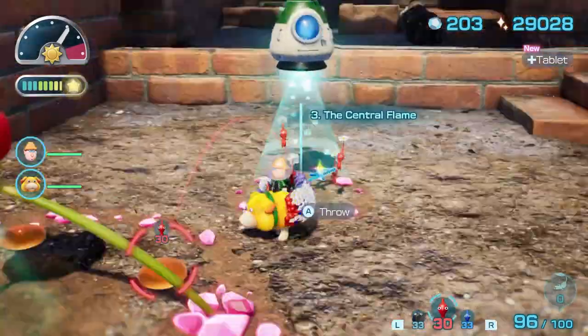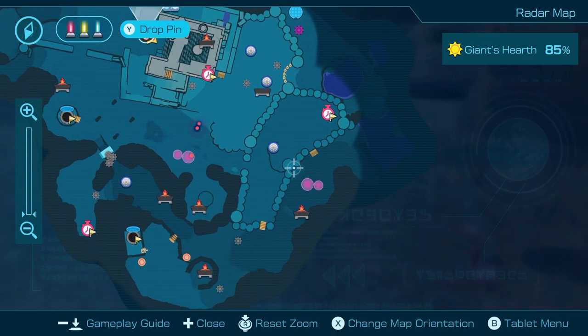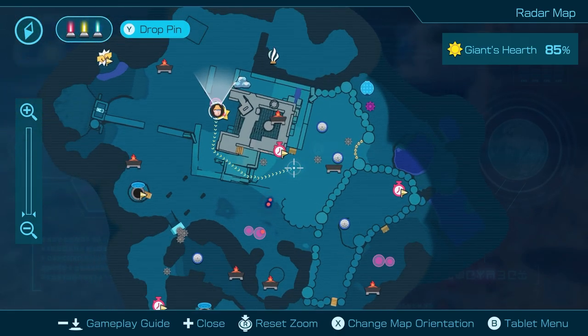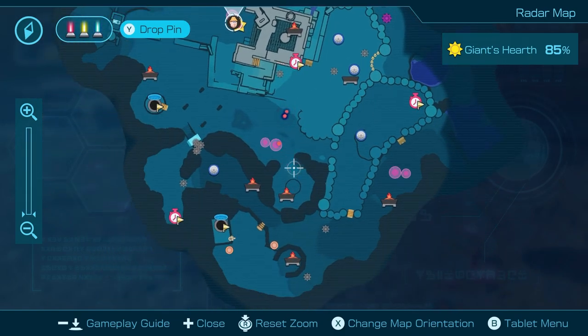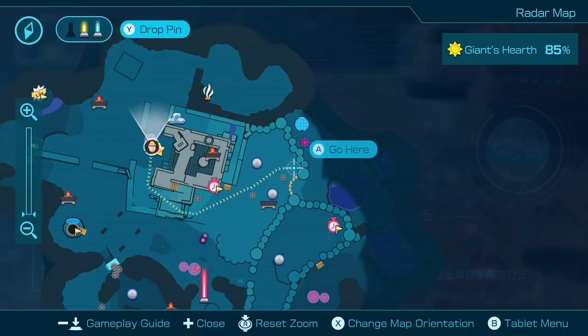Okay. We have all these. Let's check our map. We have yet to go behind the base, but that's the only thing we have left. And I probably shouldn't have moved the base. So we're going to beeline for this. Boom. Move the base there while we're at it.